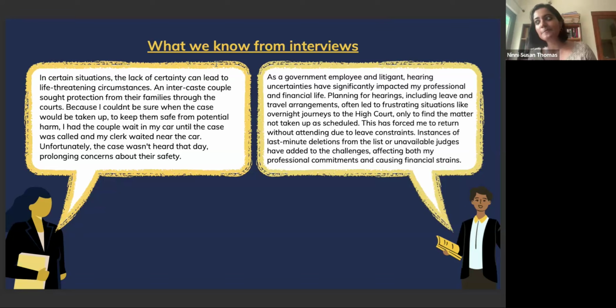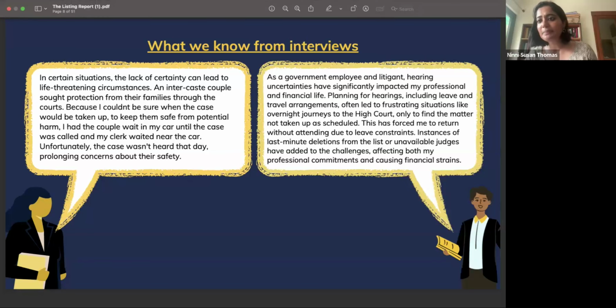This also affects government officials who have to travel to court. In the Supreme Court or the High Court, even if their presence is not actually asked for, they might turn up in court to assist the lawyer who's arguing, or the lawyer might have asked for certain documents, so they will come. Coupled with the delayed publication, they would have had to take a train or a flight the day before, and spend the whole day in court.